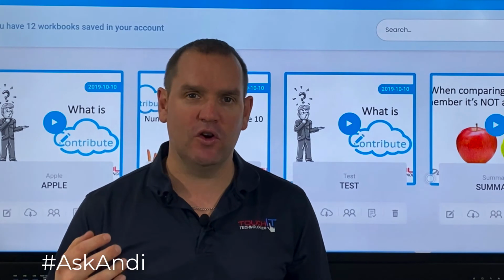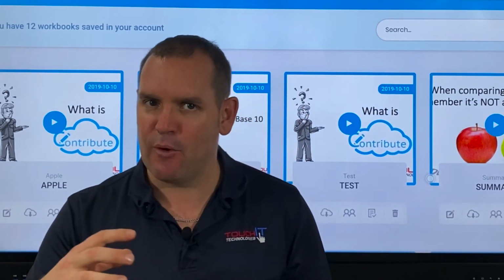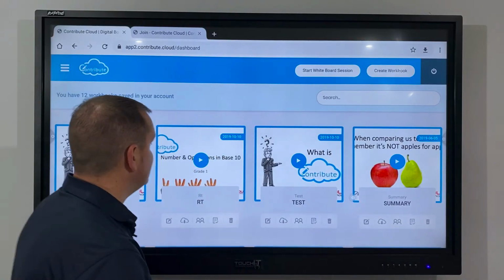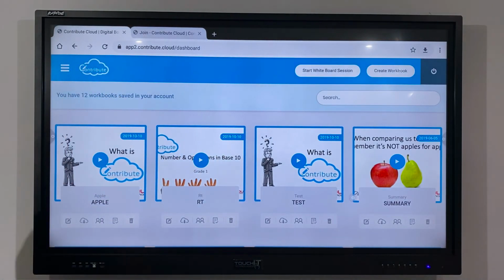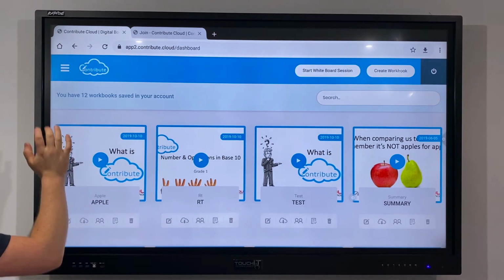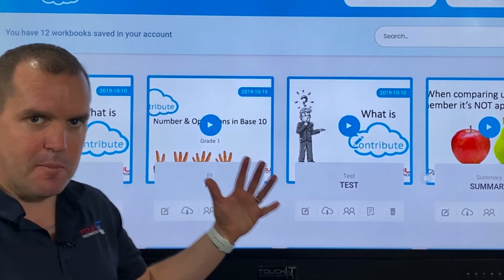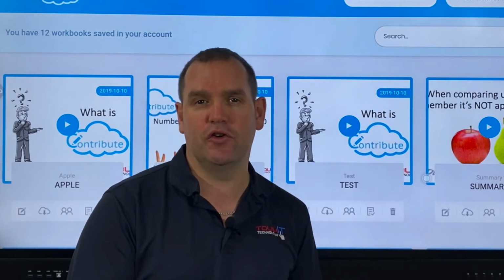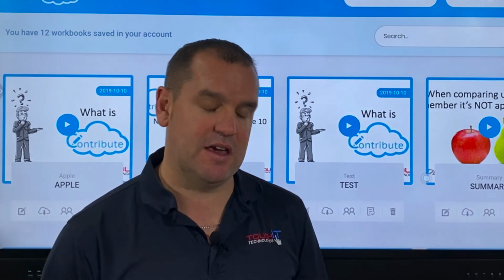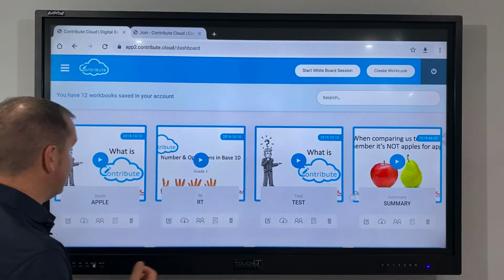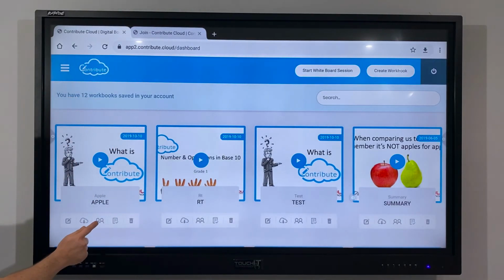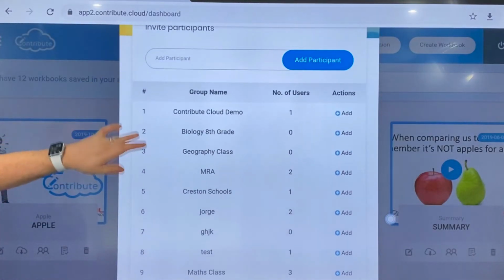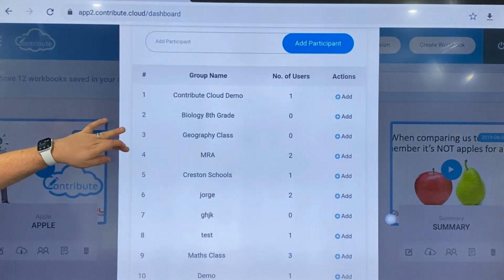In this video we're going to look at participant lists, how we can create them and exactly what they are used for. So we've seen that we can start a session by clicking on the play icon either from the editor or from our dashboard here, and then our students or our participants can join our session by manually entering the session ID. There's another option for joining a session: if I click on these people icons, I can see the lists that I've already created.